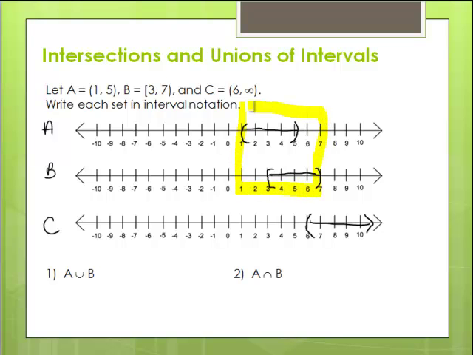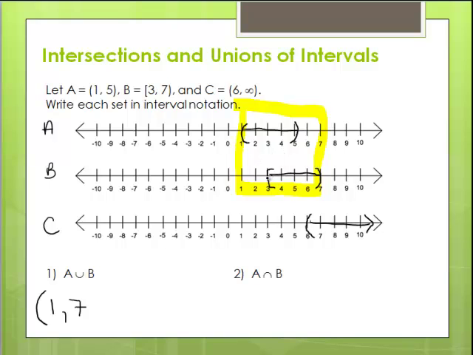Everything between 1 and 7 would be in this union. Everything that's in either of those sets will be in the union of them. So we would say it's going from 1 to 7 definitely. Is it including the 1? Well, 1 is not included here, and it's definitely not in this one. So, since it's not in either, we don't count it.